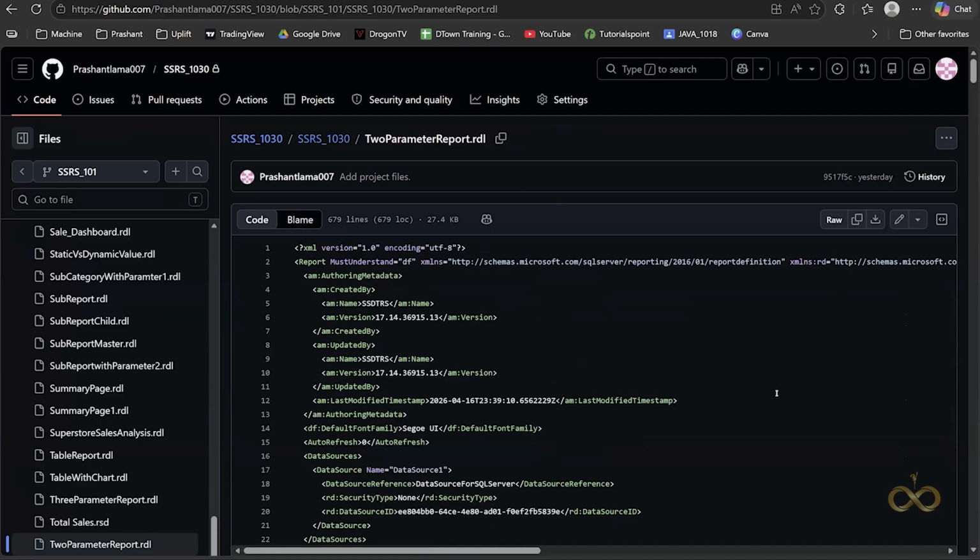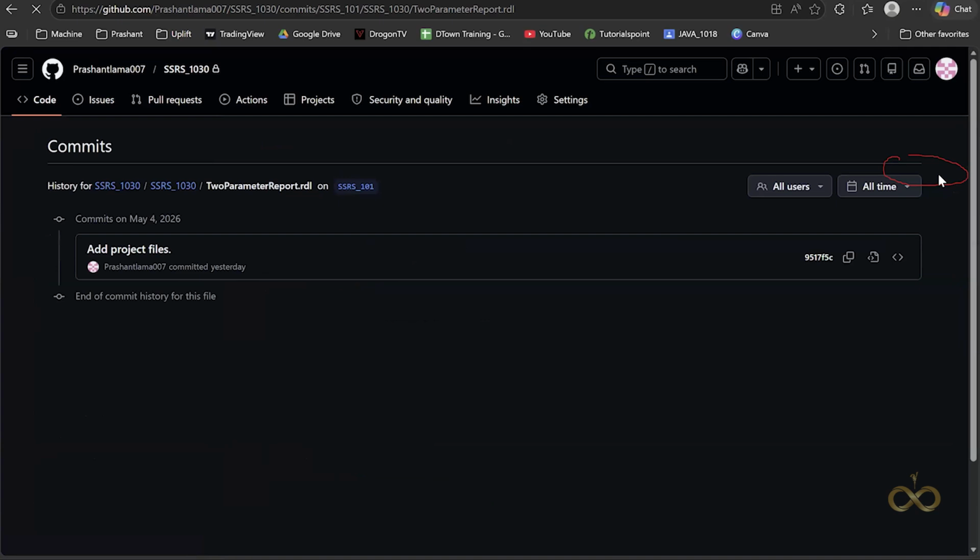You can download or compare, both options are available. Let me highlight that. If you see the history, you can see the history, guys. Whatever changes you perform, because you uploaded for the first time, there is only one change. When you change and commit multiple times, you can see the whole history here. Okay, clear?